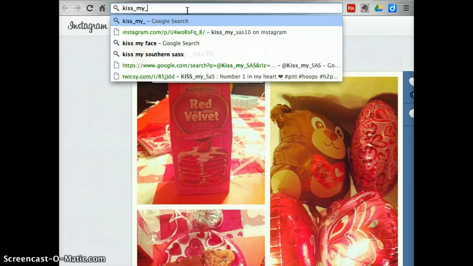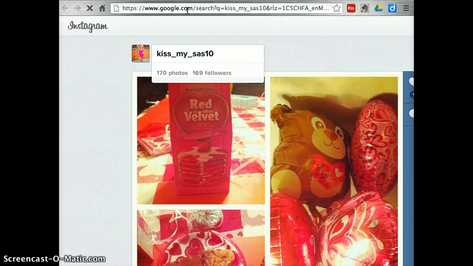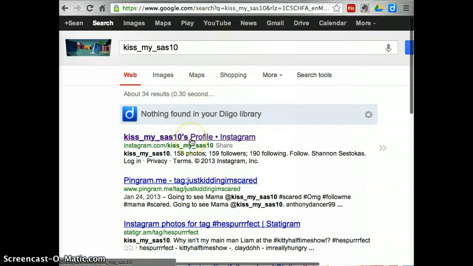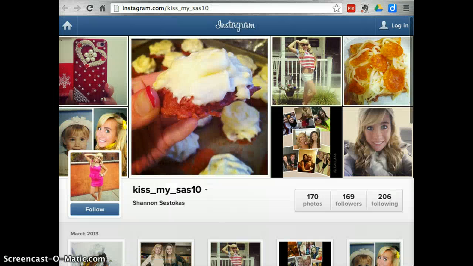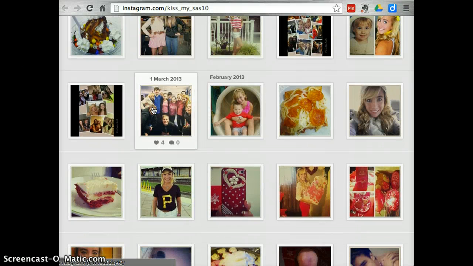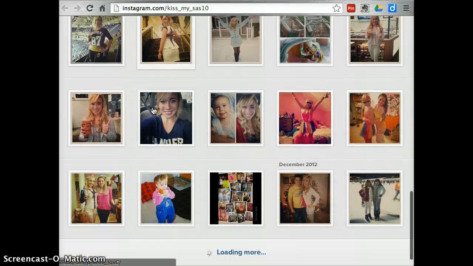So I have that username, so I can search it and find out more information about her on Instagram itself. And here's her entire Instagram page, and as you can see, it's completely wide open, so you know she definitely listens to me whenever I give her feedback about what she should do.